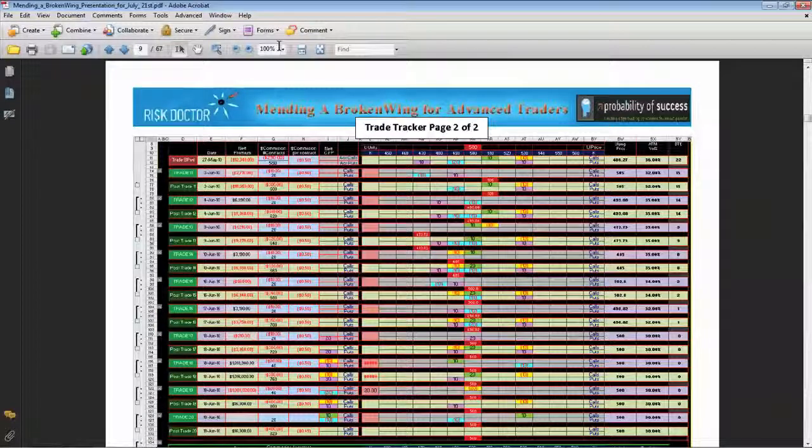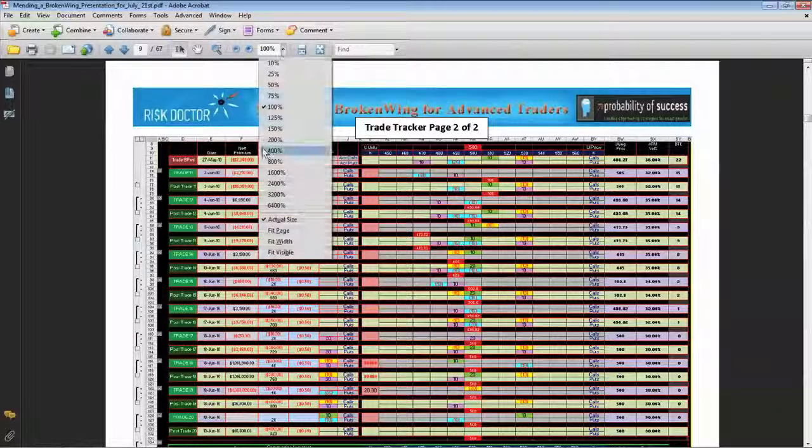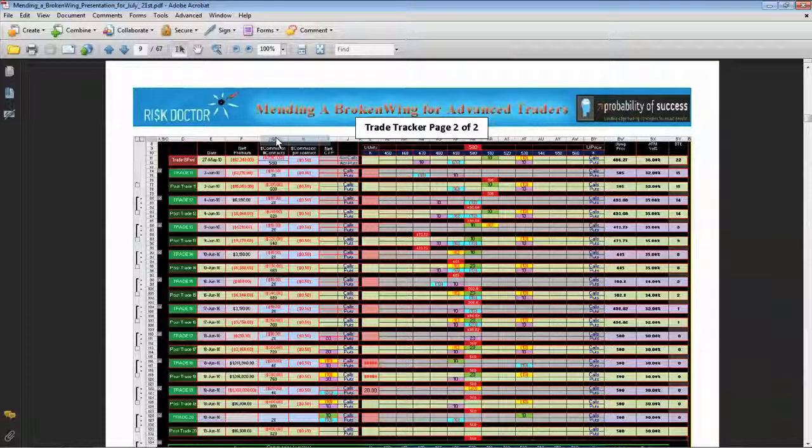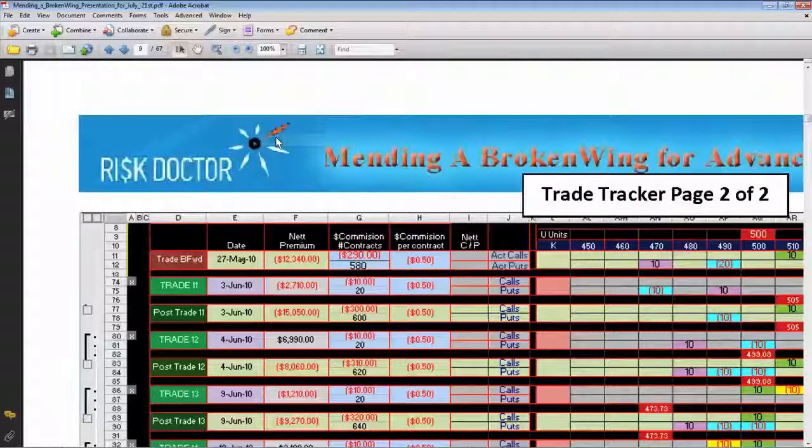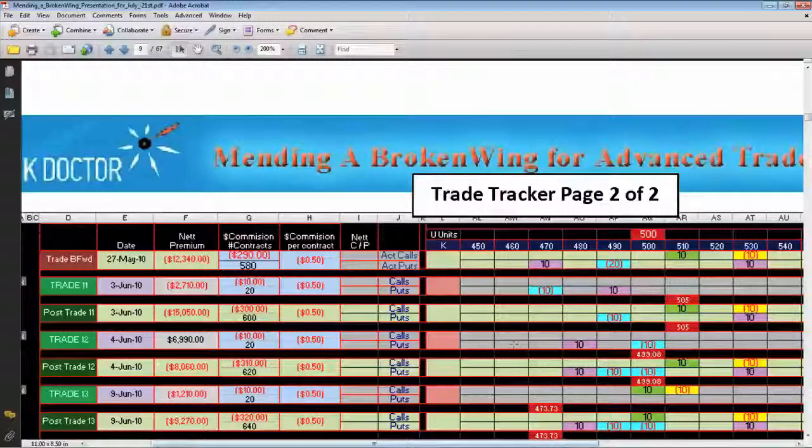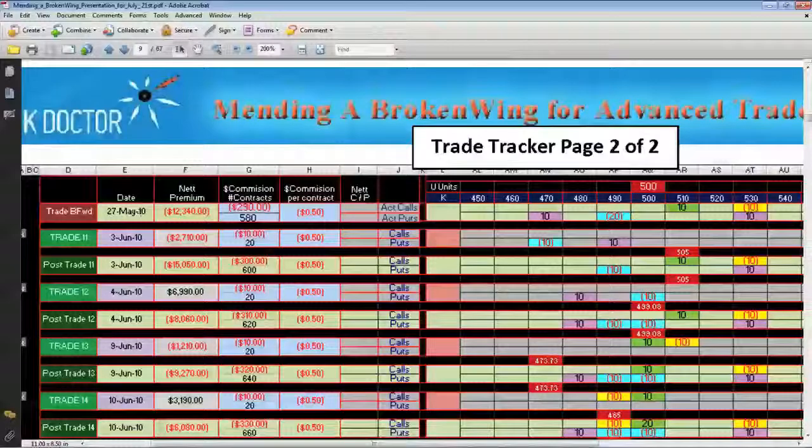11 and 12, let's make this bigger. It's just a nice little scalp. Trade 11 and 12. So the balance forward is just a function of the software, because it only shows 20. I split it up for the PDF.